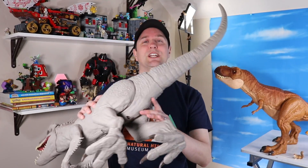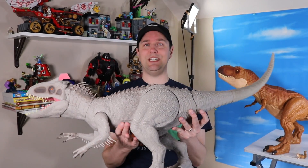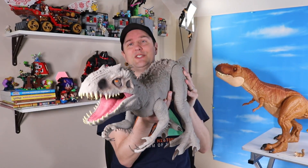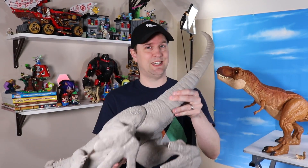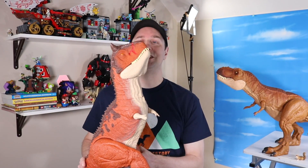Then a short time later, we checked out the Indominus Rex Super Colossal — a little more detailed than the T-Rex, with all her spines and things sticking out and just scariness. Look at the size of this one, just scary with this ghost white appearance. I skipped Blue — I think Blue was a super colossal too, but I didn't feel like she was in scale with this style of dinosaur. And then last summer we checked out Toro Super Colossal.